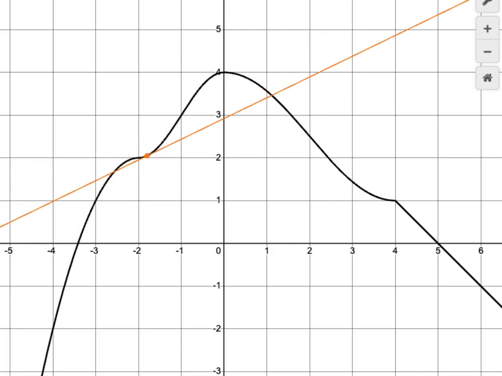Now as x varies from -2 to -1, we can see the slopes of the tangent lines increasing, becoming more and more positive until we get to this location where it appears that the slopes are as steep as they're going to get, at least for this portion of the graph. Now between -1 and 0, the slopes start to decrease, going back down to a slope of 0 when we get to this maximum point.